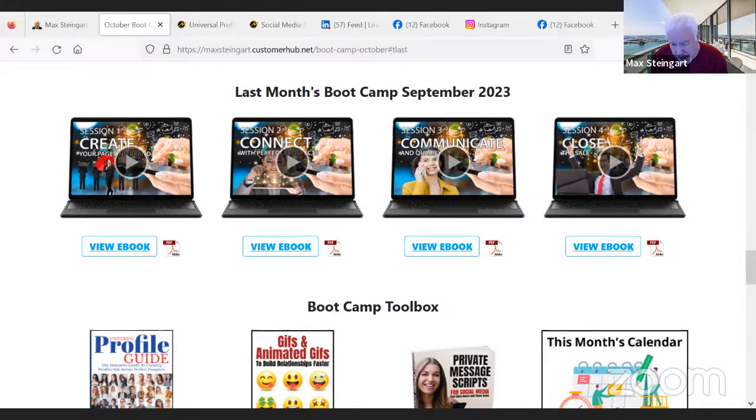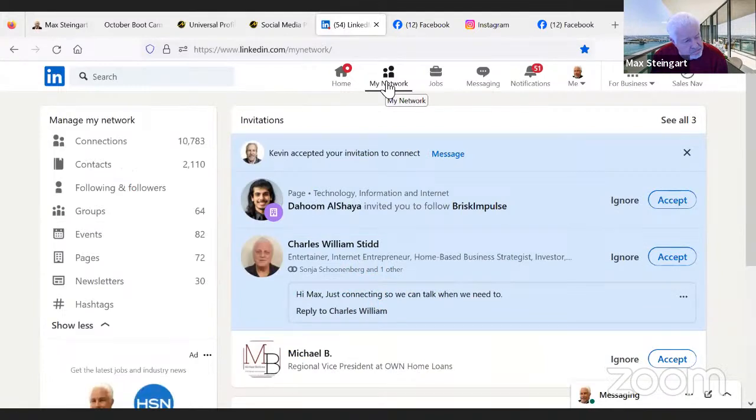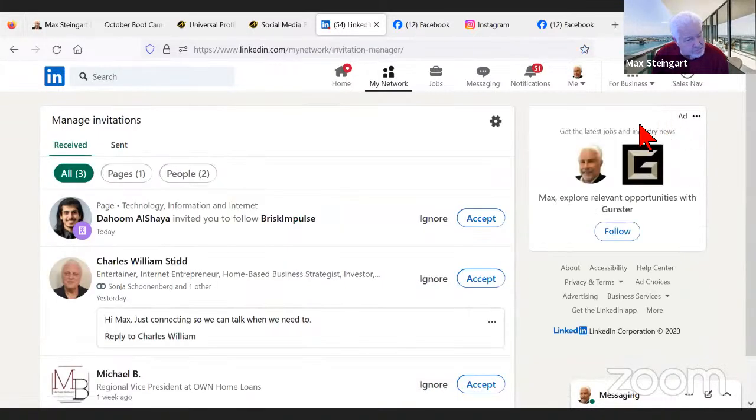Now, if you're talking about deleting messages where you're asking people to make the connection, then you go over here to your network. And you come over here to see all, click on that. Then you can go over here to sent.